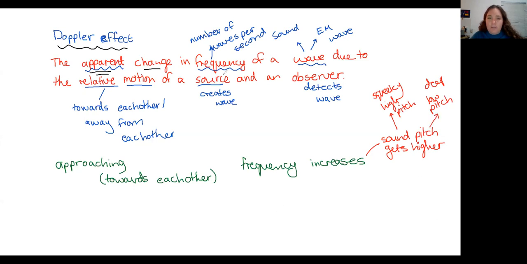Okay, an example of this that I find rather interesting to touch on is the idea of a mosquito. I don't know if you're aware that you can actually tell from how the mosquito sounds whether it's getting closer to you or further away. If you're listening to the mosquito in your room and it gets higher and higher pitched, that is the frequency going up and it is moving towards you and it's going to eat you. If, on the other hand, the frequency of a mosquito sounds like it's getting lower, deeper pitched, that means that the mosquito is moving away from you. All right? So we can actually use the Doppler effect in a large number of real life situations. Ideally, I know many of us would rather that we didn't have mosquitoes, full stop.